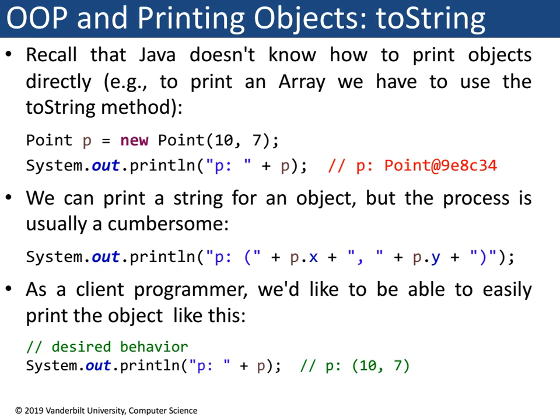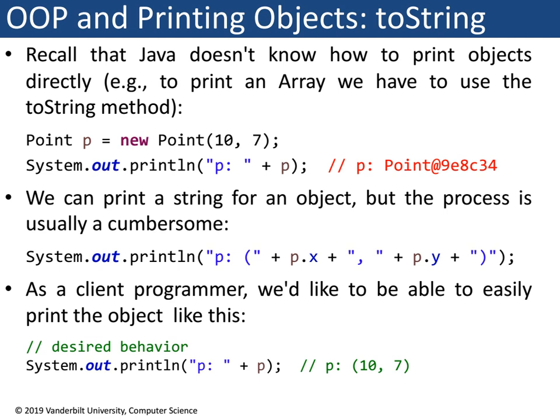Conceptually, printing out some object's contents to the console or generating a string for that object is something that everyone who uses the class is eventually going to want to do, most likely. So at some point, anyone who uses the point class is going to want to print the contents of that point to the console or generate a string which contains the contents. So wouldn't it make sense to include a way to print out this point object, or any object in general, in the class itself?